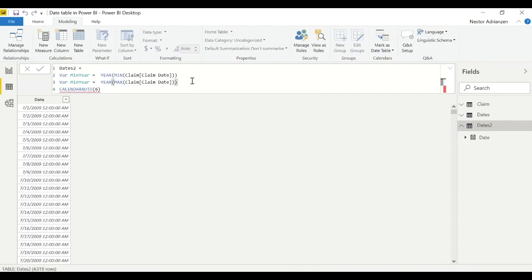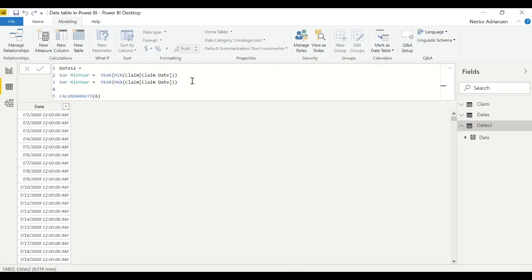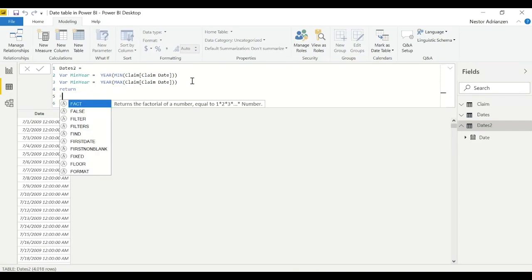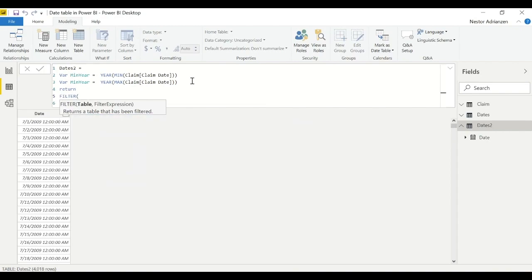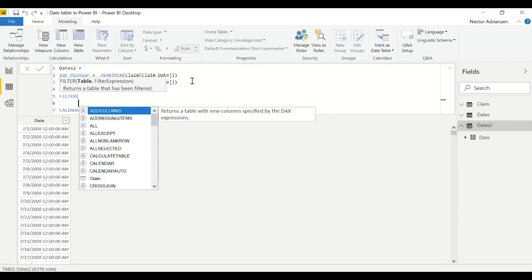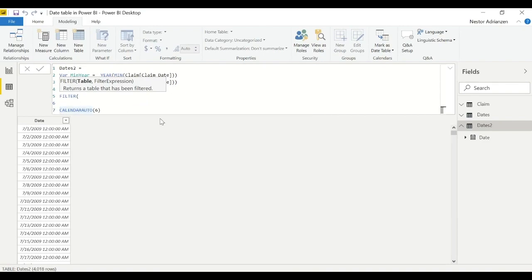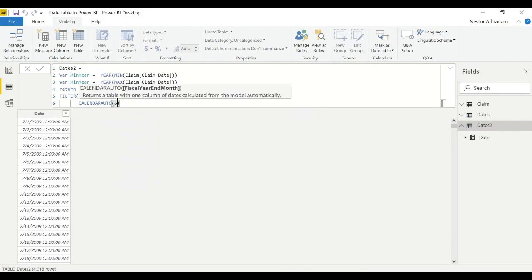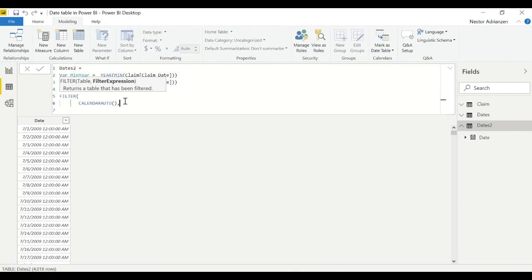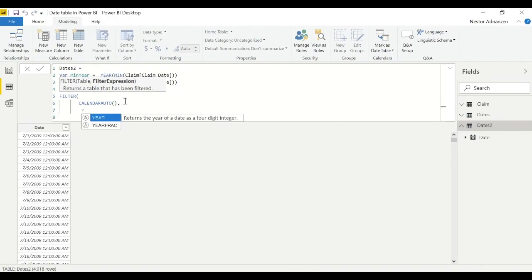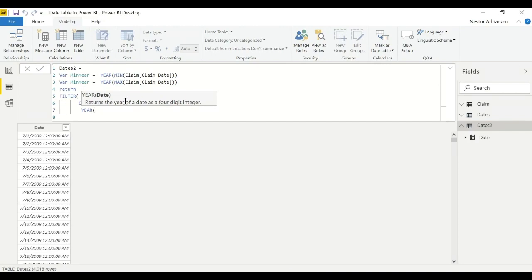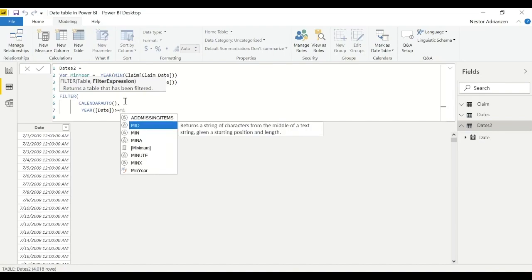Now let's hit I'll enter, and in this case we're gonna use RETURN, and then I'll enter.